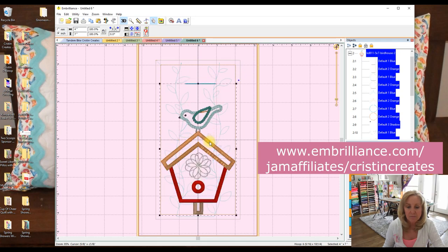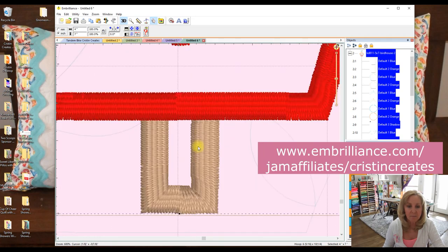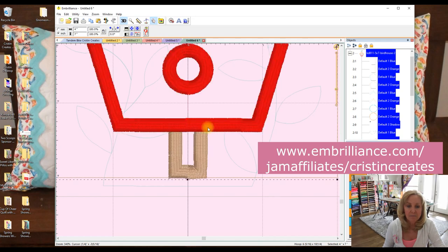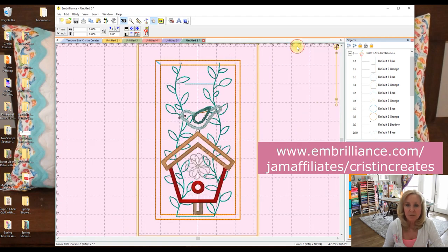Very simple. All right, and again, you can zoom in. So if you just click on that compass rose, and then you can see the mouse goes wherever you want it to be. And I'm gonna just go here by the bottom of the post. So you can see I'm up just a tiny bit. So I'm gonna go ahead and click on that and bring it down again, just a little bit more. Make sure it's centered. All right, and all good. That might be just a tiny bit too low. Okay, good. All right, and then zoom out. Go back to that compass rose, hit H so you can see the whole hoop. All right, so that's how to easily bring your birdhouse down.